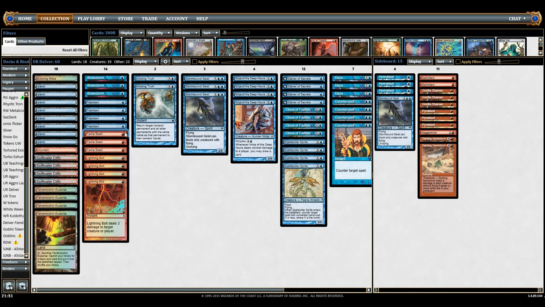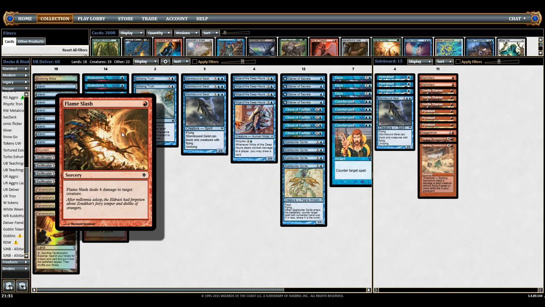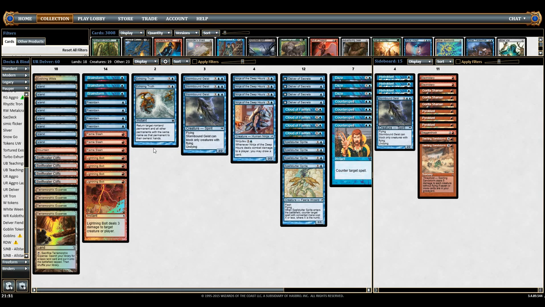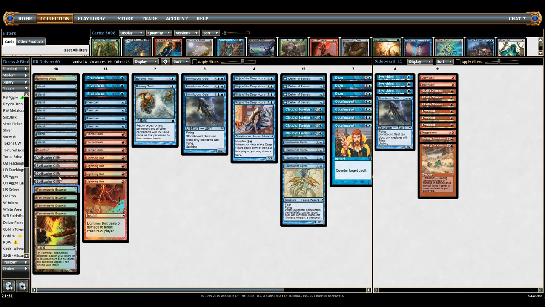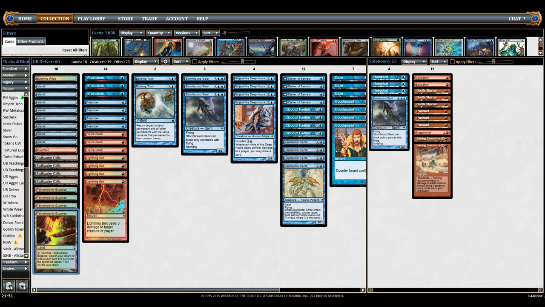I might want to have Staggershock instead of Flame Slash, but then my mana requirements are higher. I'm not sure about that. I have 4 Preordains because they are basically the best cantrip in the format. Brainstorm just because I have the Wilds and Terramorphic Expanse. The sideboard is pretty straightforward.